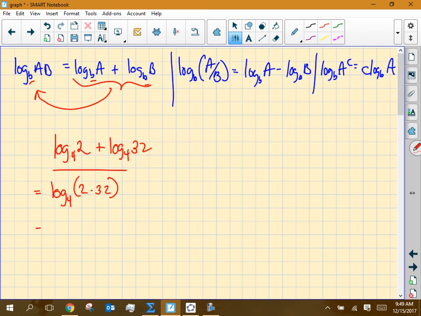Now, you guys know 2 times 32, right? Log base 4 of 64. And we've now condensed it. We've condensed those two logarithms down to a single logarithm. And now because it's purely numerical, we can actually go through and see, maybe I'll let this be, I don't know, some variable, w, okay? Using now the exponential rule, 4 raised to the w is equal to 64. Well, what would w have to be so that when I take 4 raised to it, I get 64? 3. Okay.